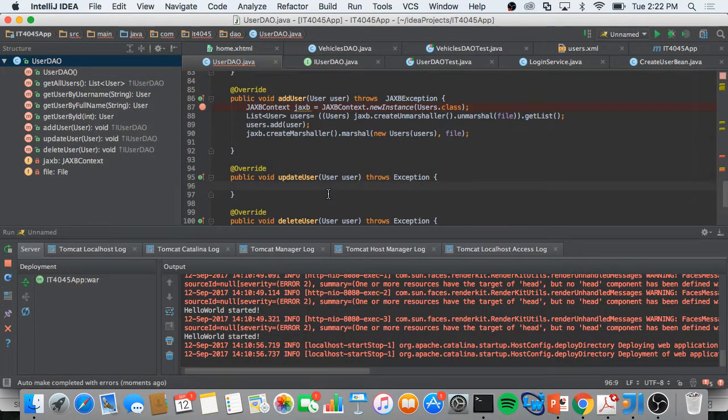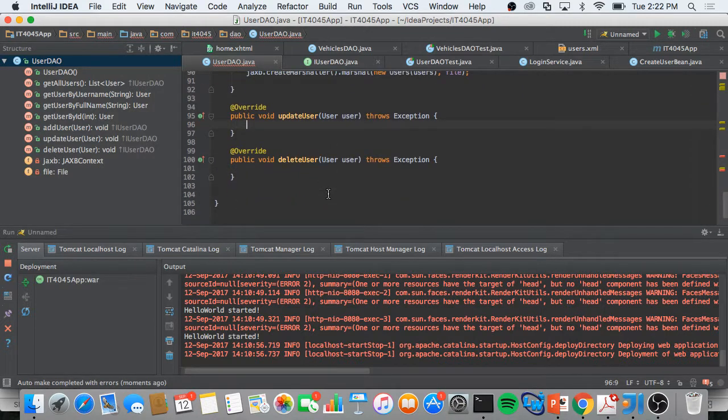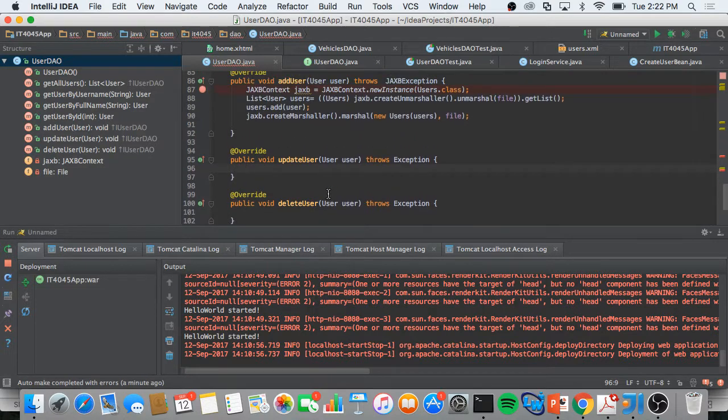So I would like to make a point: see how much more difficult it is for me to go back through and change something to add an interface after the fact, versus doing a little bit of thought beforehand, creating my interface, and then letting the IDE implement all of my methods. Like these last two, because I haven't filled them in yet, all I had to do was tell the IDE, okay, I want to implement these methods, and it stubbed them in for me. So pretty easy. We'll leave these blank for now.